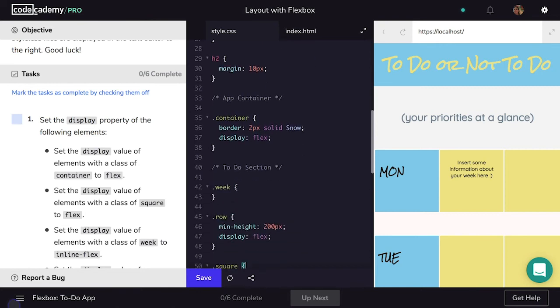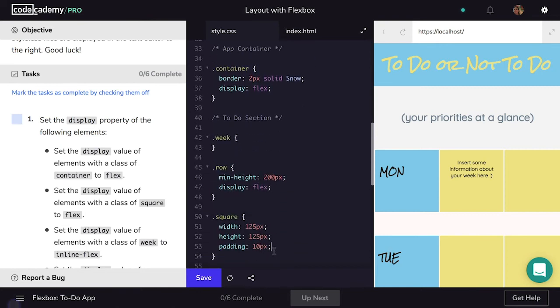We continue, we find the element square, and we're going to add another line of CSS, another property. So we add the property display, and we add the value flex, semicolon. We hit save, and we have added another line of CSS to our project. Quickly, we look at square, and we can see that these blue and these yellow boxes that make up the weeks are square. They're that element.